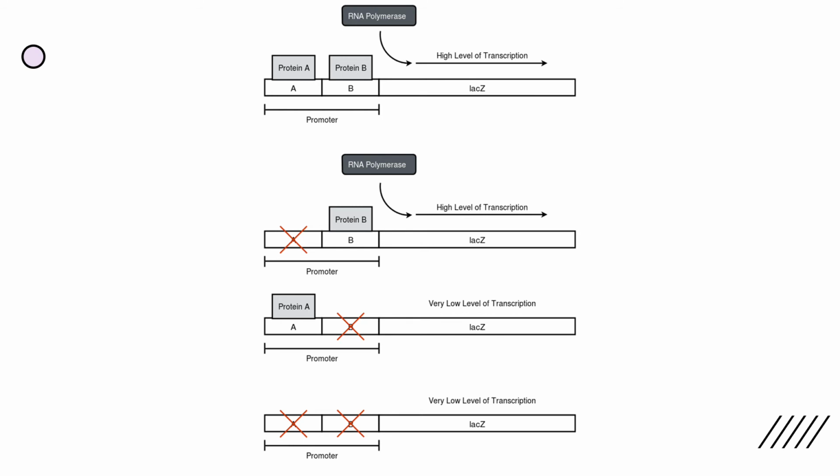This diagram, albeit came from Wikipedia, is really interesting because it shows how proteins that would normally activate or inactivate the promoter region demonstrate different effects when they are present or absent. Not only that, but the location of inactivation is also in play. Consider that B is the -10 box, so without it, as seen in the middle to bottom diagram, there would be a very low level of transcription.